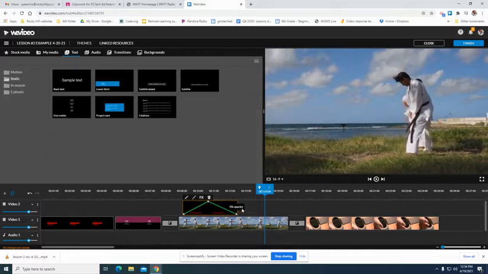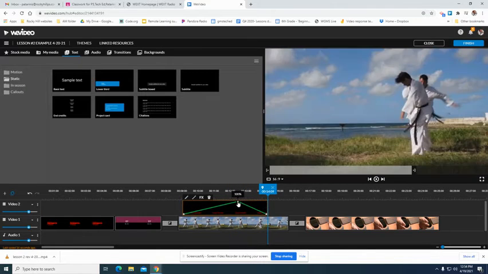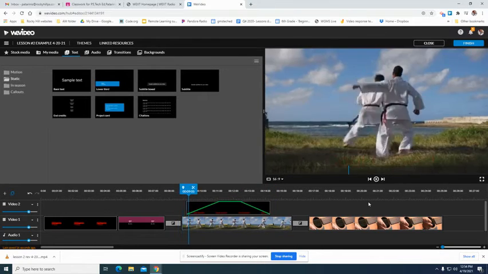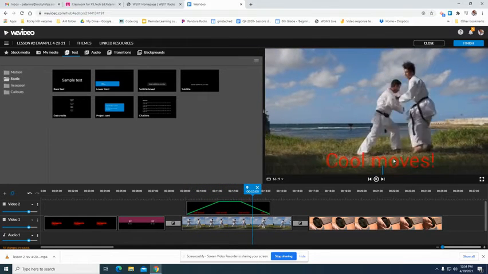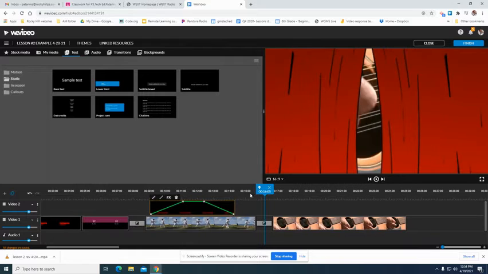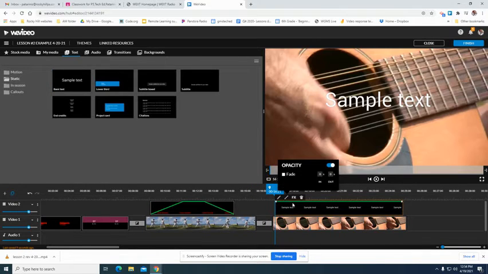I might stretch that out again now, which is, of course, something I know how to do. Or maybe I'll have another dot and make it kind of more like a trapezoid so it sticks around for a little bit longer. Cool moves. And now it stays bright for a minute, and now it fades out. Nice. And I'll do another one over here over my guitar.